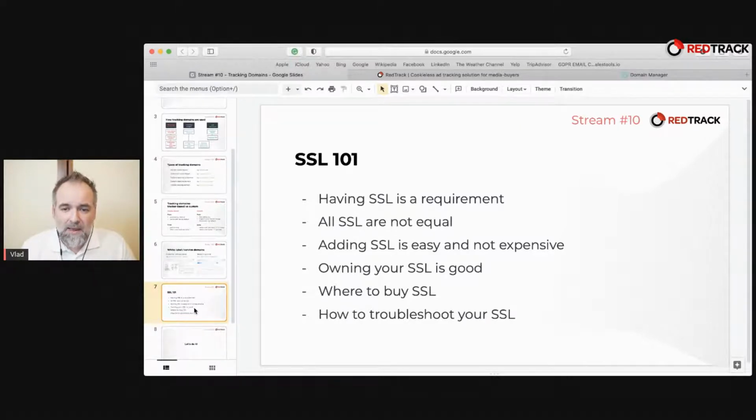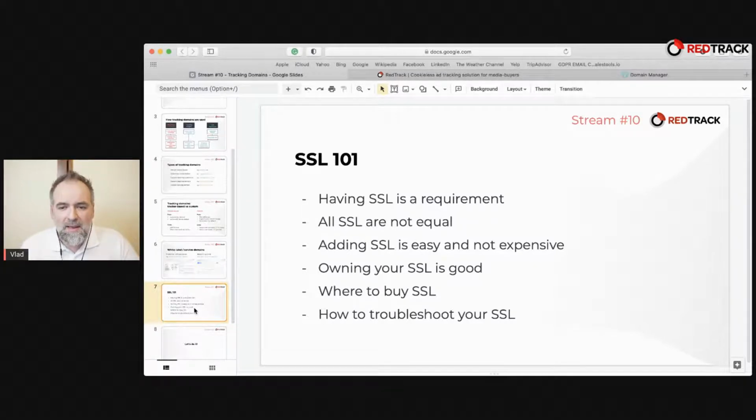Then, another misconception about SSL is that they're all the same. They're not. And that's why they cost differently. So what you need is a very basic domain-level SSL that you can get elsewhere for around $5 to $10 a year. Or we can get one for you and help you set up.